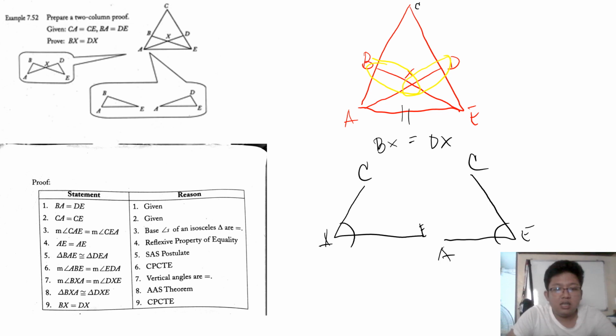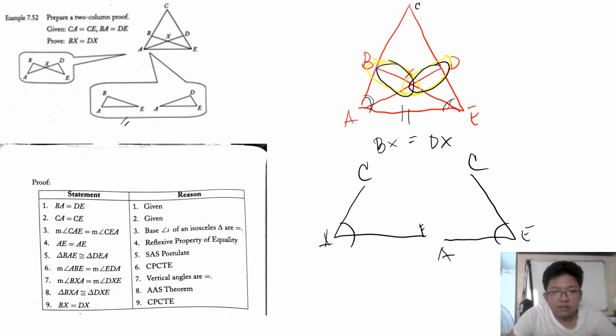Okay. So, next natin is, yan. So, here, given na, no, meron tayo nito. Ito equal din ito. Yan. So, we can state that BAE, and ito na, pinag-iwalay yung triangle. So, BAE, itong dalawang maliit na triangle na to, and DEA are congruent. Okay? So, through SAS postulate. So, now, next natin is, again, what we need to know is BX. Ito, hindi pa tayo tapos, ano? Yung itong half lang na to, ang kailangan natin makita.